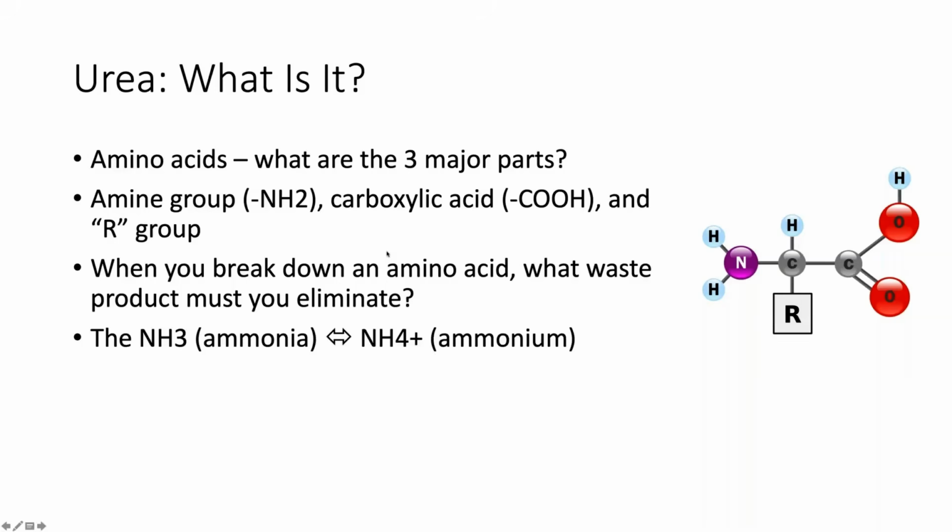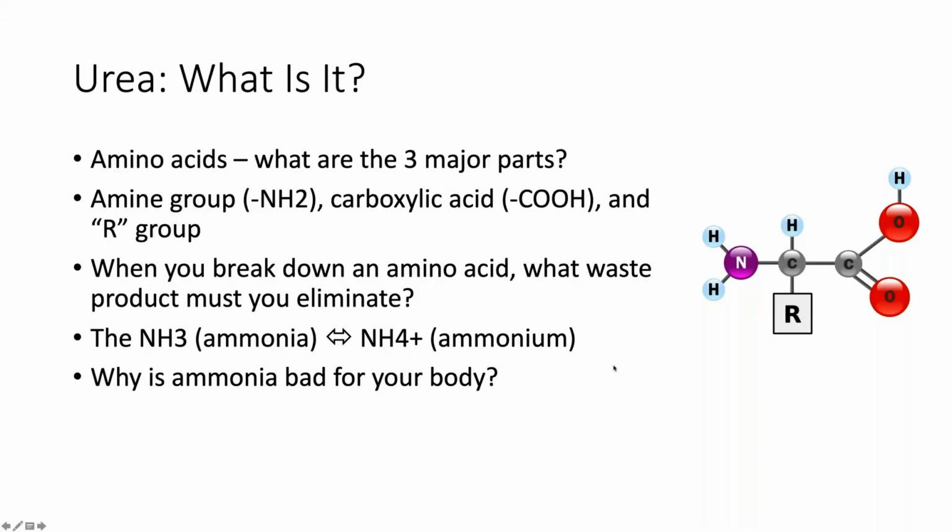Nitrogen? Yeah, exactly. Got to get rid of that nitrogen, specifically the ammonia that forms, NH3. So Deb, why is ammonia bad for your body? Why is it so bad? I know that ammonia accumulates in the body and you get hepatic encephalopathy. Good. In other words, it can cause problems in your brain. Hepatic encephalopathy means there's a problem with your liver, and specifically in that case, it's because you can't turn ammonia into urea, which we'll talk about next. So the ammonia accumulates, goes to your brain, and causes brain problems.